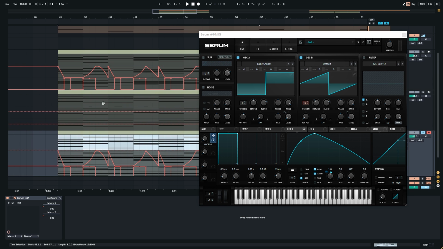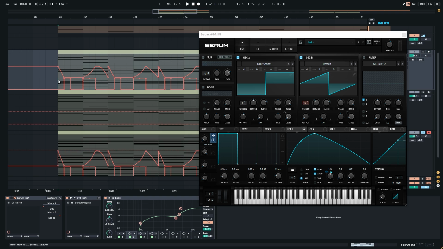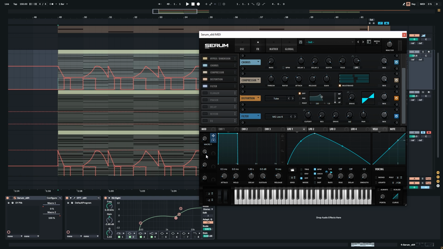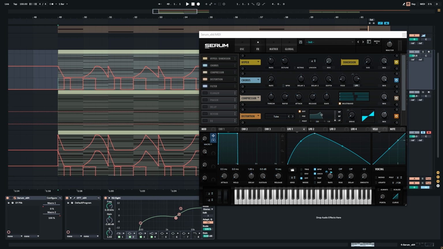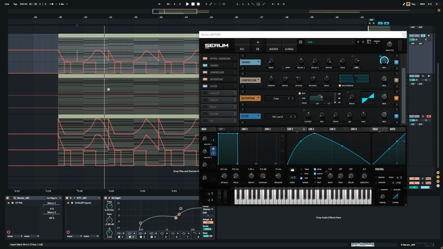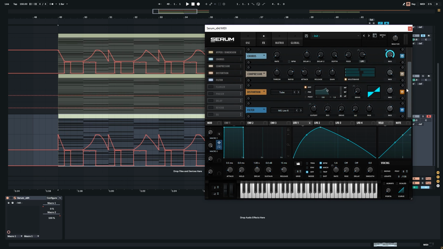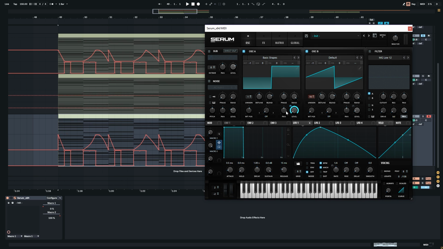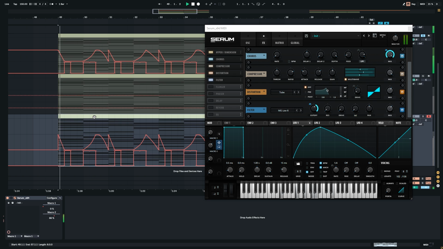So the second macro will make this kind of from stereo to mono effect. And we are gonna do this by automating a couple of things in effect section. Basically the chorus mix, because mostly the chorus is responsible for this kind of stereo widen effect. Also, as you can hear, when it starts to playing this, the volume automation isn't that strong here. So we have to modulate these level knobs, and also the filter here, the filter cutoff.